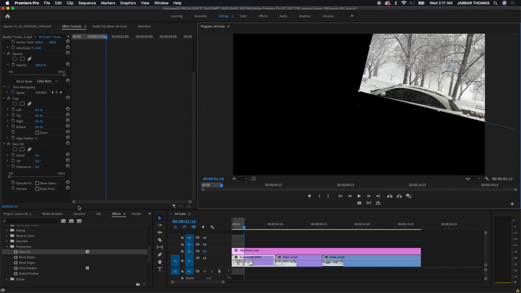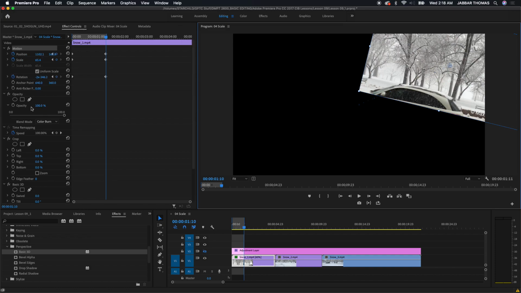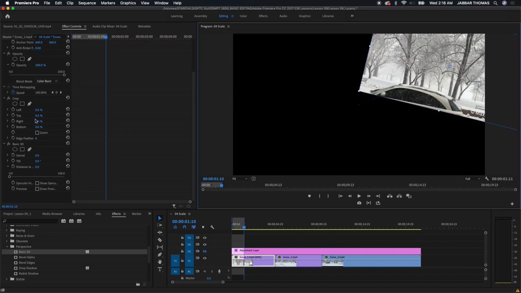What was that second advantage? It may have a better workflow advantage, meaning that based on how I'm creating this animation, if it's a really complicated animation and I'm doing a whole lot of things with the regular old motion parameters, and I want to keep the parameter that makes the clip come closer out of the screen separate from my motion parameters, then I may want to use the basic 3D effect and the distance parameter to do that.